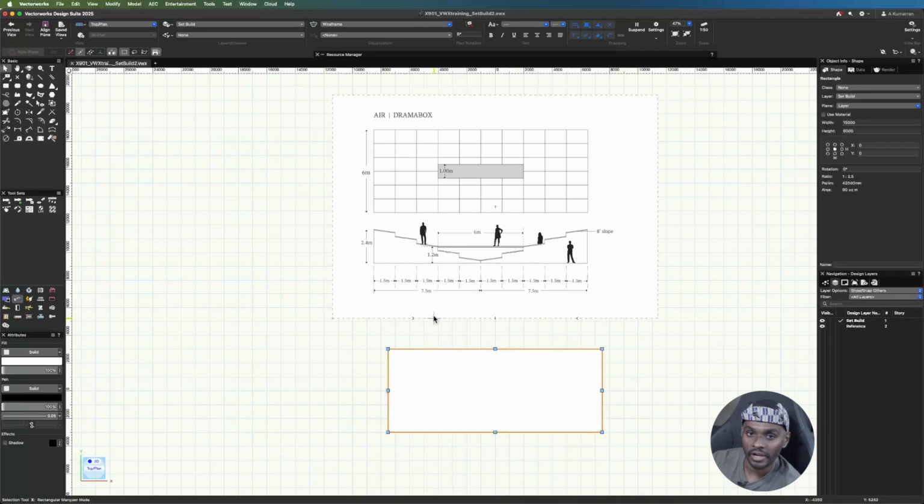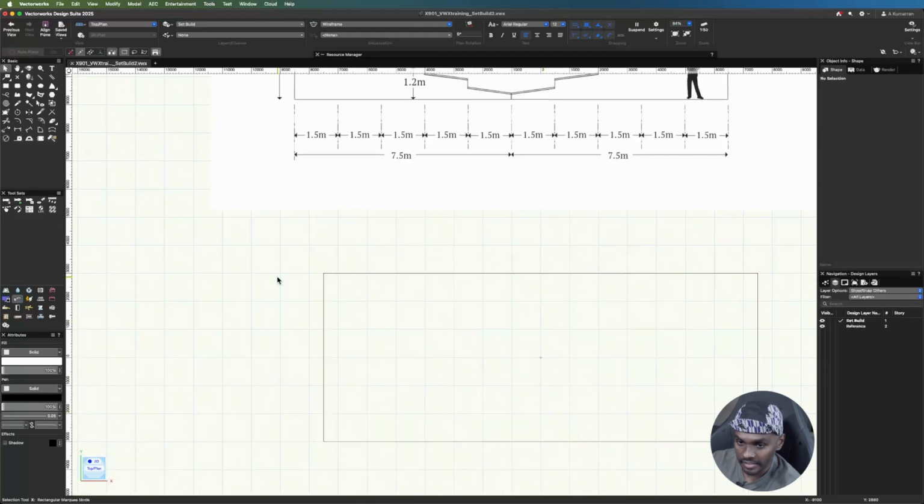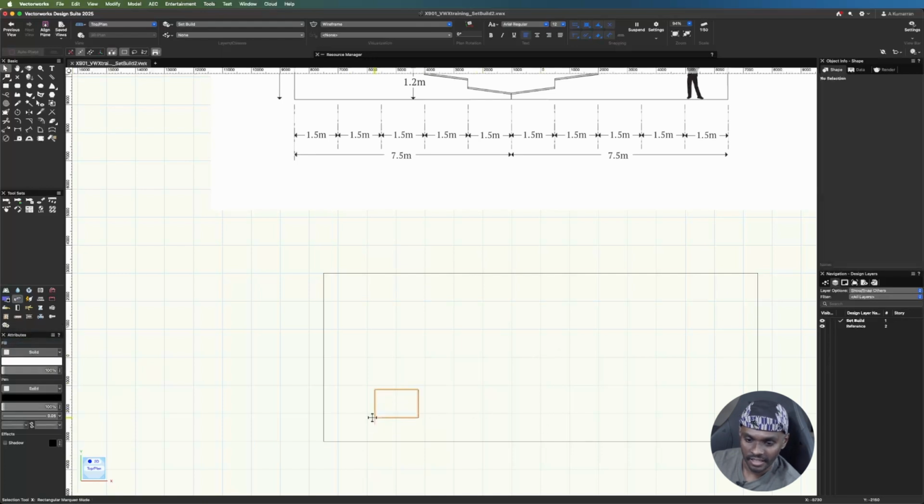This is meant to be an outline of the working space that I am using today, so I don't want to fill. I want it to be hollow in the middle. To make things a little bit easier for me from here, I also want to draw another rectangle. This one is going to be at a width of 1500 mm and a height of 1000 mm. It is also going to be hollow inside, and I'm going to place this over here.